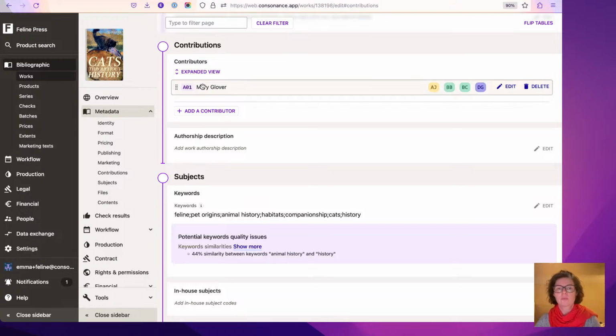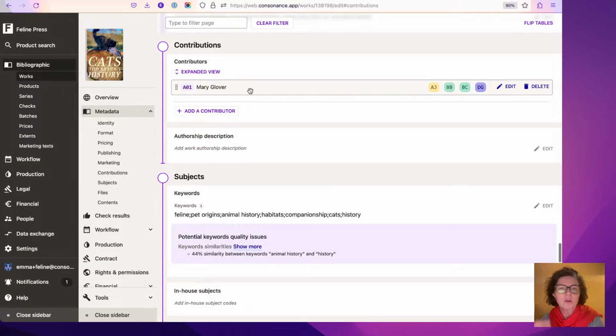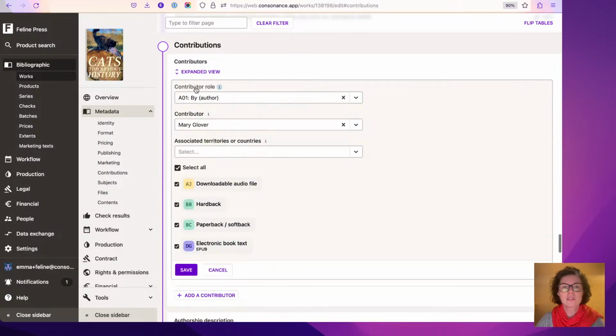With these regions on the metadata page, you can either look at them in this nice little tight single line layout, or you can expand this view to see a little bit more information. This is particularly useful when you've got 32 contributors on the same work, and it gets a bit scrolly to have to go up and down this page to see their information. But here we only have one, but it still makes it good to see.